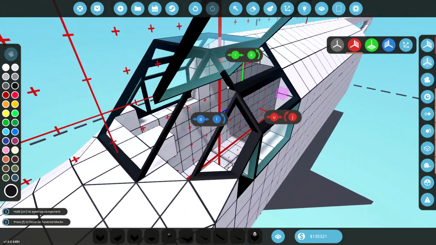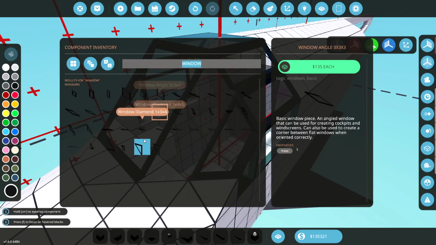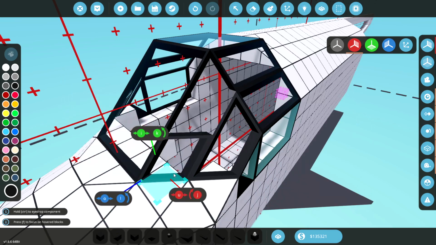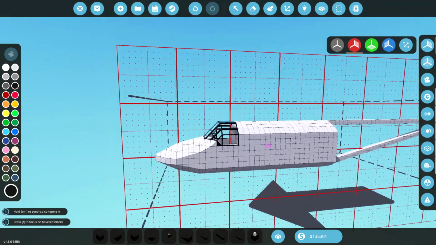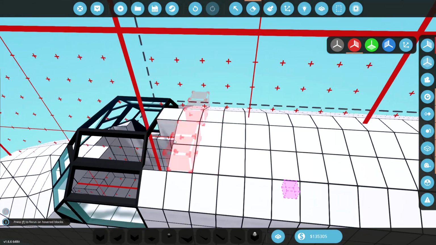Fantastic. Now, there should be something that fits in here. But I don't think there actually is something that fits in there. Yeah, no, there isn't. There isn't really anything that fits in there properly. However, we're going to go with that because that sort of works. It kind of works.